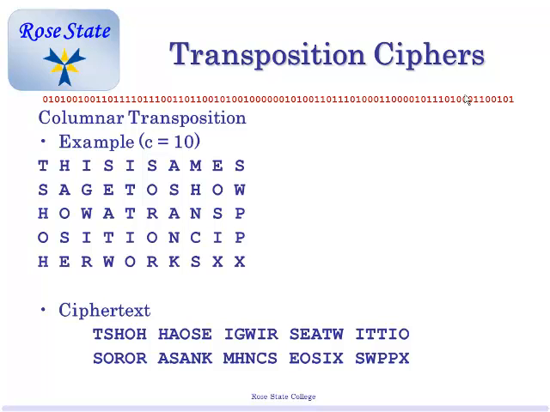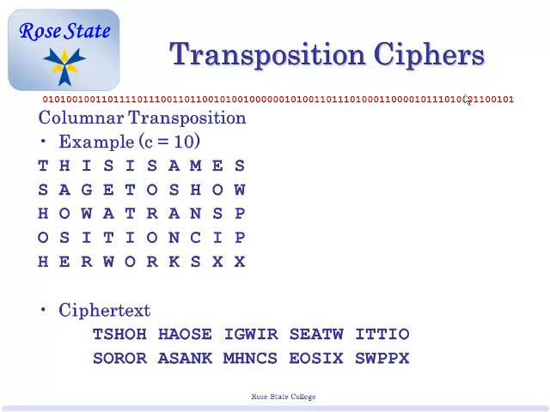Okay? Or transposition. So if I take the message, this is a message to show how transposition ciphers work XX. And I tell you, we decide on a column length of 10. So it becomes TSHOH. In other words, I'm reading down this way. Then I have to tell you 10. Then you just put them all back together with the 10, and you're done. Because this method isn't going to do that either. Okay? So far so good?